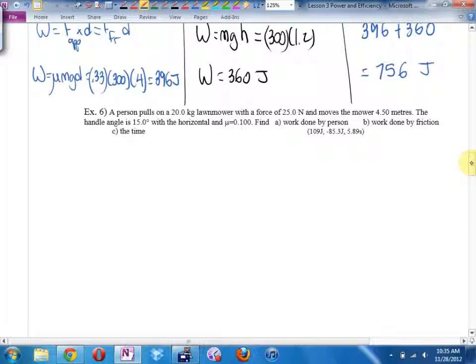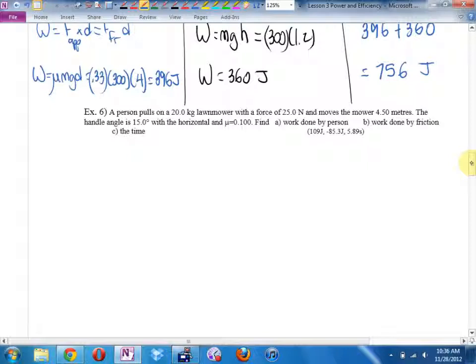Example 6 is your first actual Physics 12 question in this unit. You know how I can tell just by glancing at it that it's a Physics 12 question? Do you see it? Lawnmower, but what do you see in there? Angle. That's usually your clue this year. If there are angles, that's the difference between Physics 11 and Physics 12. Because actually, if you think about it, I haven't taught you a single new thing yet this year. You haven't learned a single new equation or concept. All I'm saying, Sydney, is let's get a little better at vectors, and here's how we handle it.